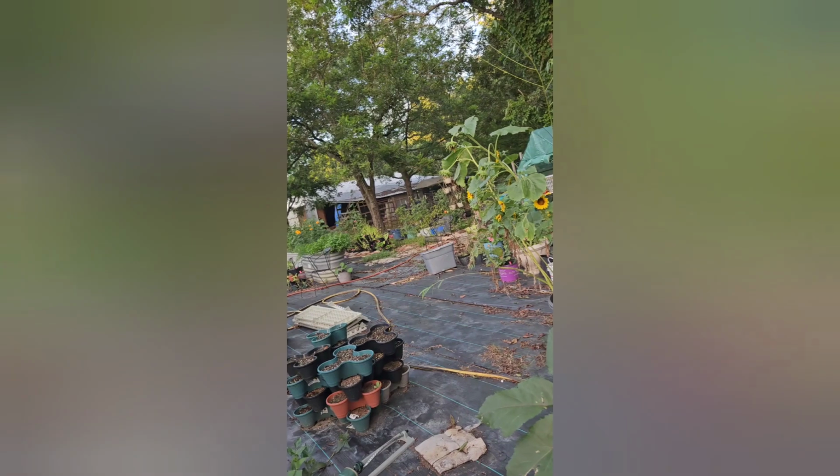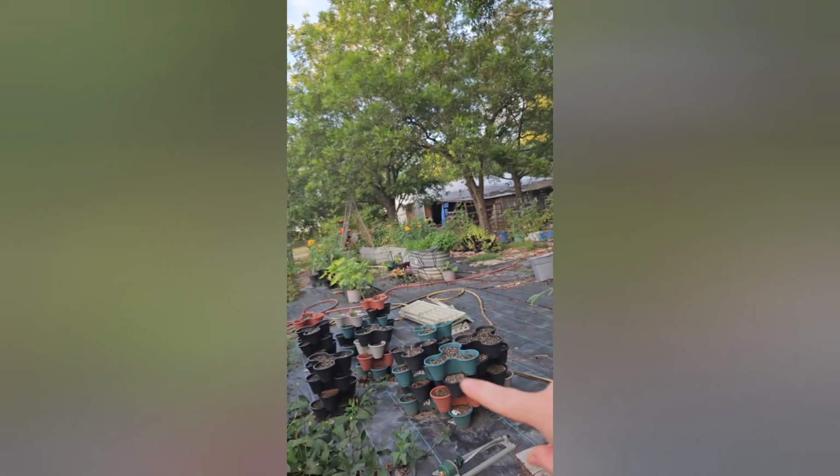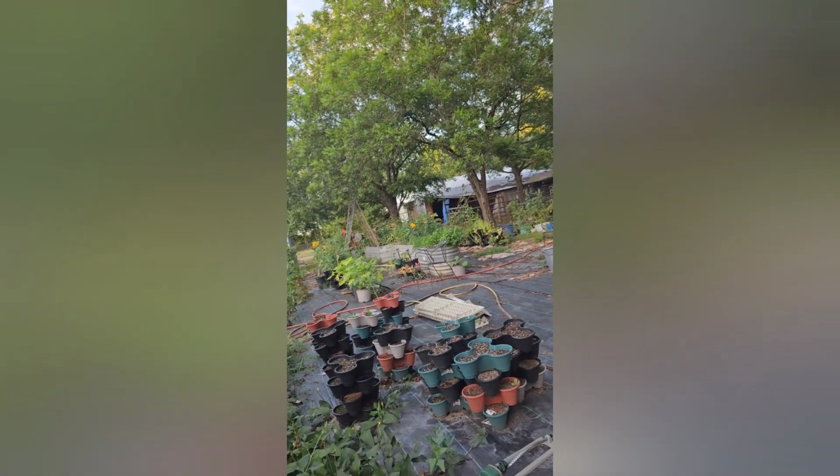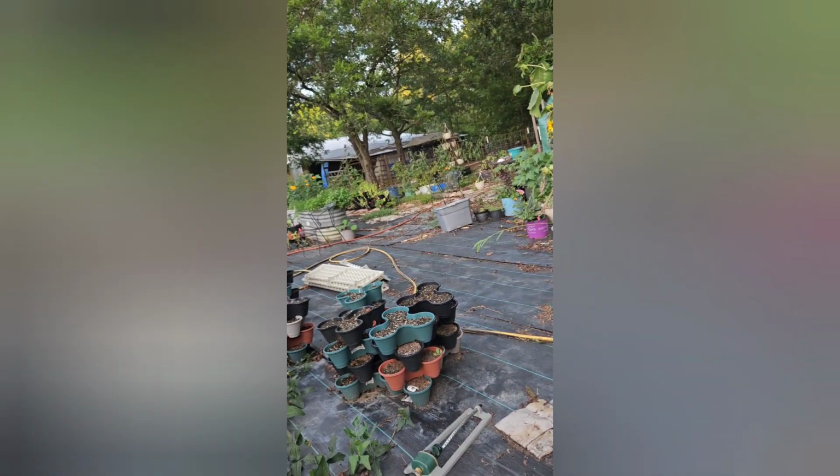We still have all of this back here, and then I have all this open space that I'm still going to do something with because none of these are planted, and that's a big area. So I really need to get out here next week. We have a pretty busy rest of this week, but next week I would really like to get out here and plant in here. If you guys have any ideas of what to plant in this area in the south in the middle of July, I would love some suggestions. I know I'm going to do some more cucumbers, and then maybe another round of yellow squash, zucchini squash, things like that, just that come up really quickly.